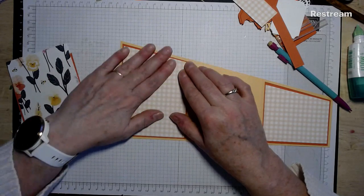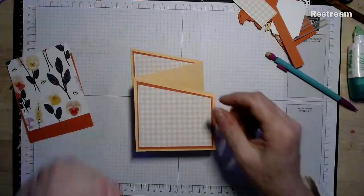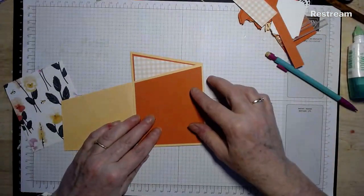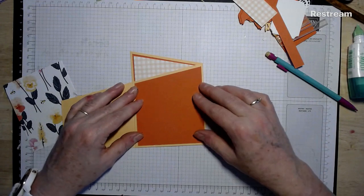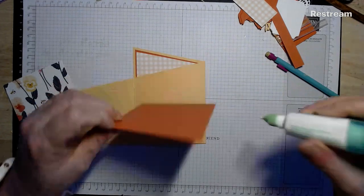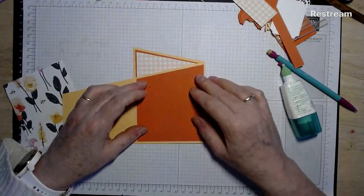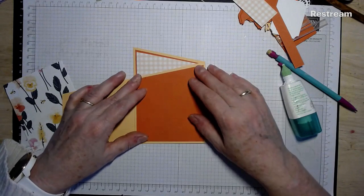Yeah, so that's that one. So we've got our front and our back panels done. So the next one is going to be facing the other direction. So it's facing sort of right to left. Now this one, I've got it the right size, so that's pretty good. So we're just going to glue this one straight down. If it was too long, again, you'd have to grab your pen or pencil or something to mark off the bottoms, but this one's right. I think these ones will mostly be right. Okay, so that one fits in there.